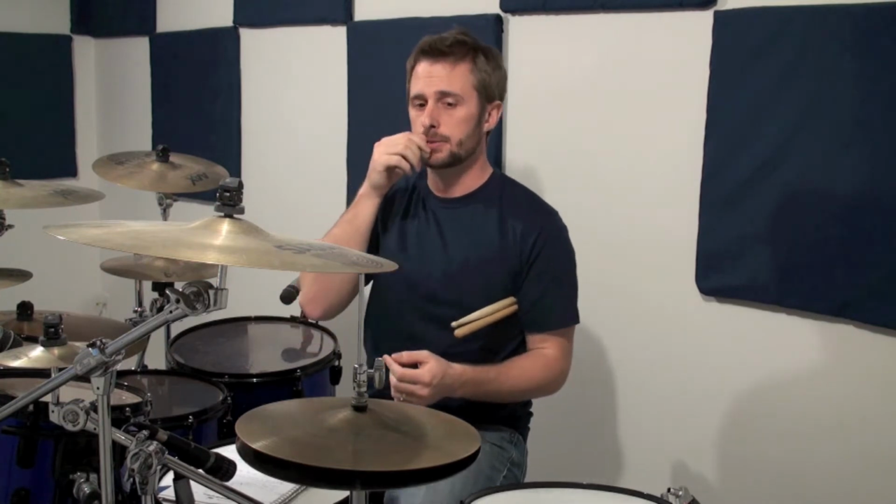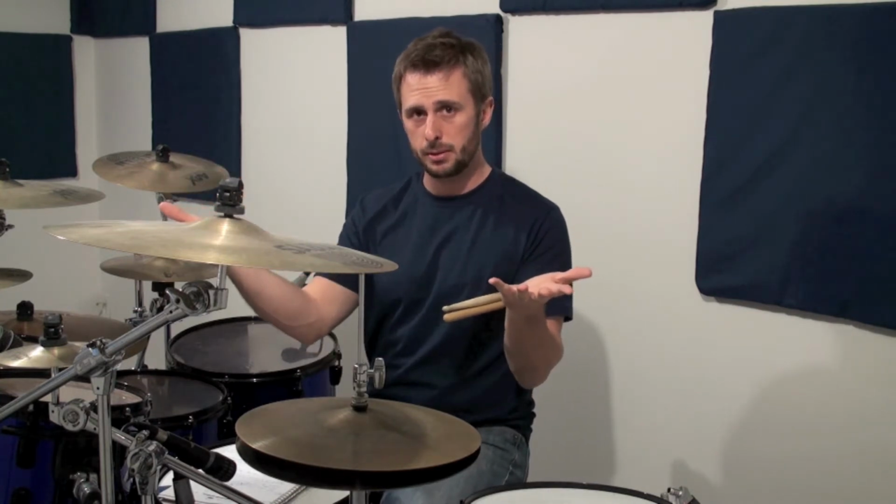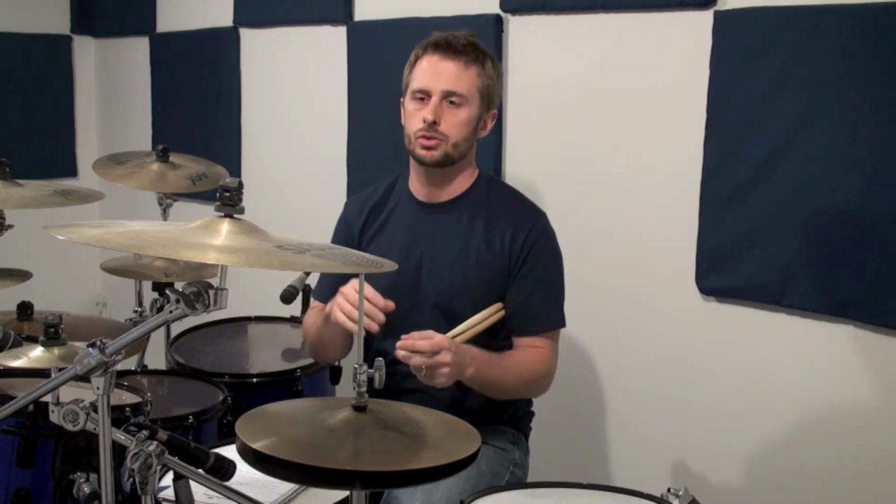Now, when determining the speed to do this, you want to first determine your floor, like the slowest you can go with each one of them and the fastest you can go with each one of them, and then find the common ground. So my common ground was, with the 16th notes, it sounds best from 100 beats per minute all the way up to 200 beats per minute, and the 32nd notes were 70 beats per minute to 130. So somewhere in there is your comfort zone. So basically from 100 to 130. Anywhere between 100 and 130 is the best place to go from 16th notes to 32nd notes.